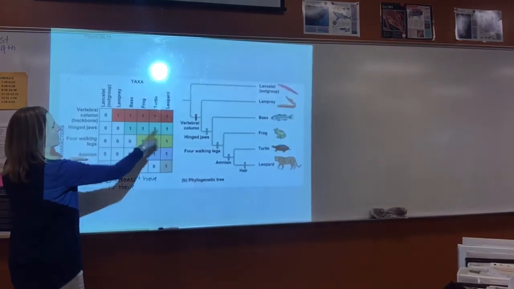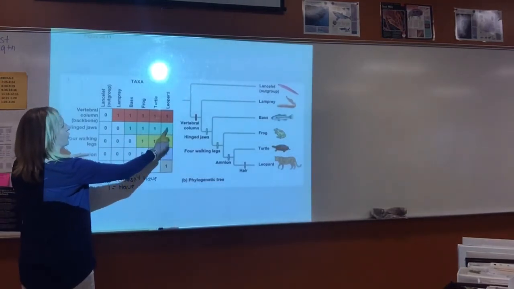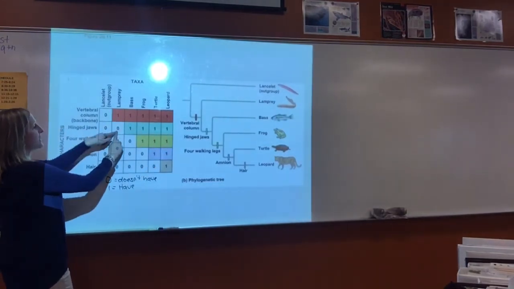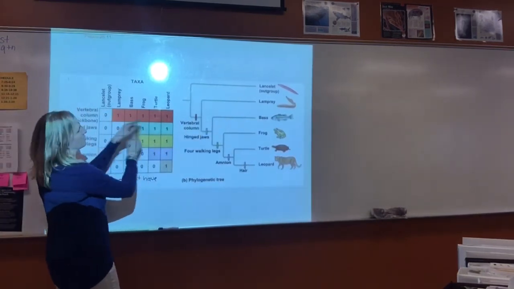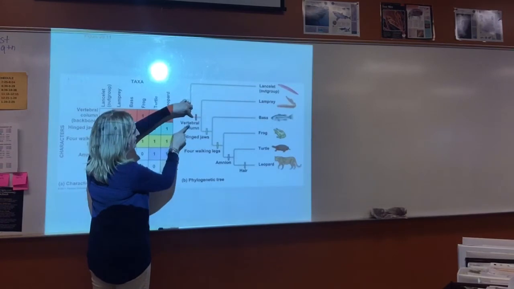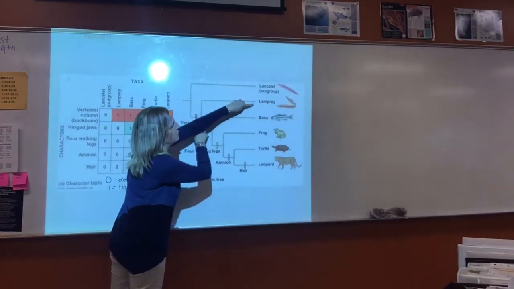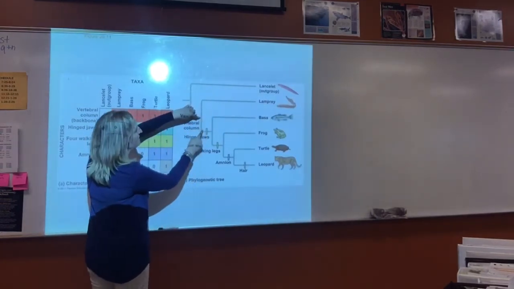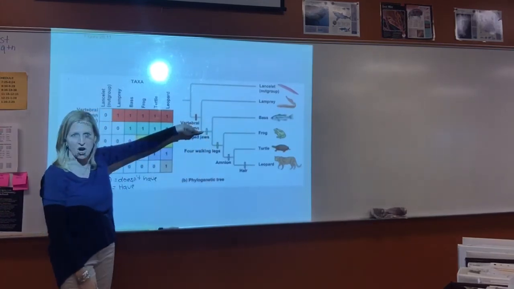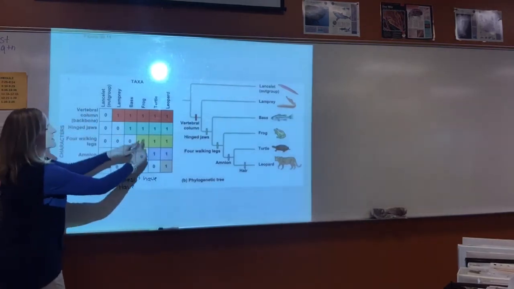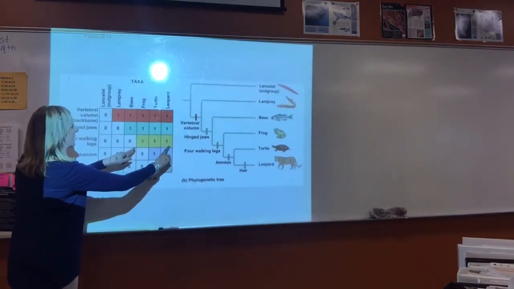So we look here, these 4 have hinged jaws, the lamprey doesn't. And so here, since the lamprey doesn't, but it does have a vertebral column, we put the lamprey out next, and then this next branch, everything stemming off of that branch will have a hinged jaw. Following me? All right.